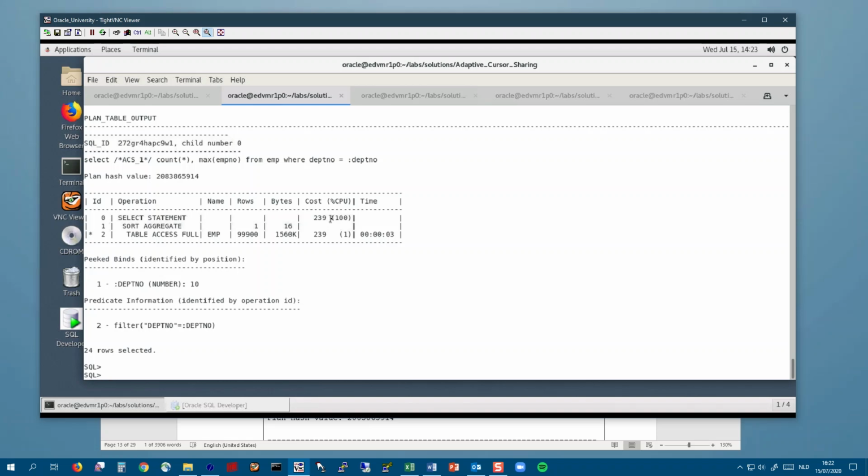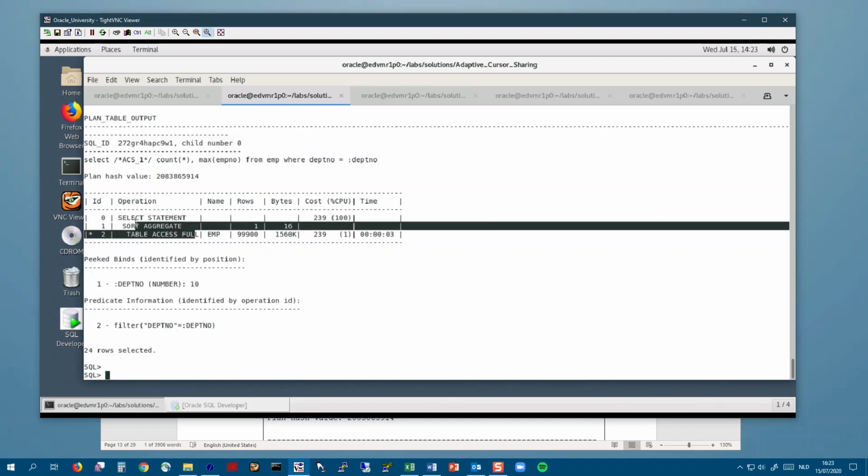This is the very first time that statement was executed after I flushed my shared pool. It did the bind peeking on my variable depNo. The optimizer saw that it's 10. Based upon that value 10, it calculates selectivity and cardinality, and says I think the most efficient way is to perform a full table scan.